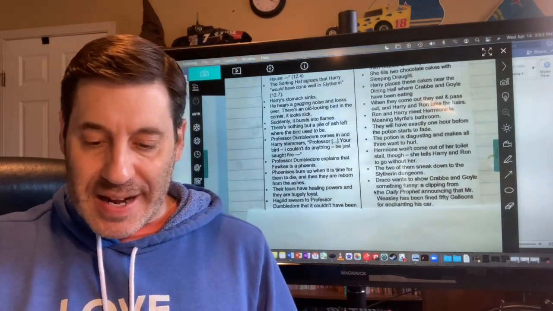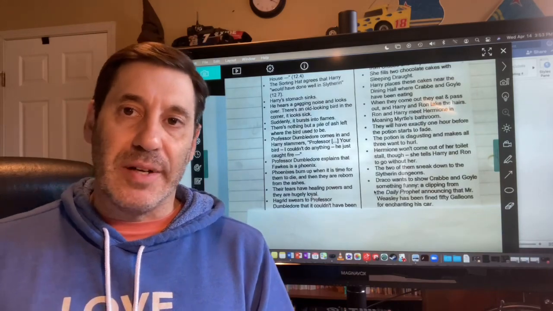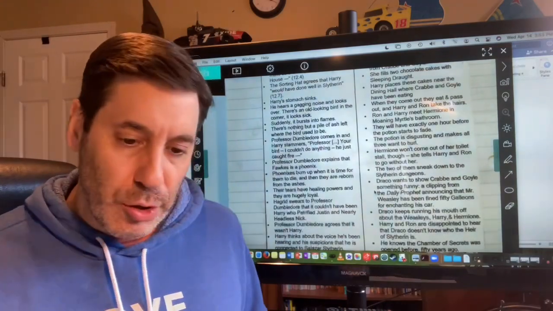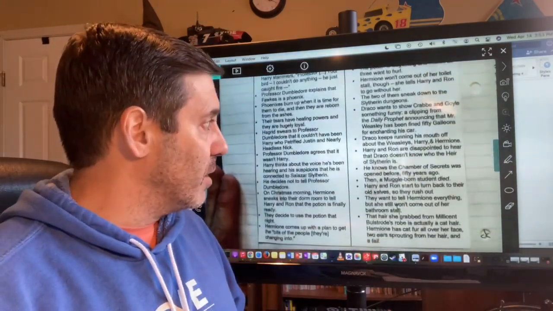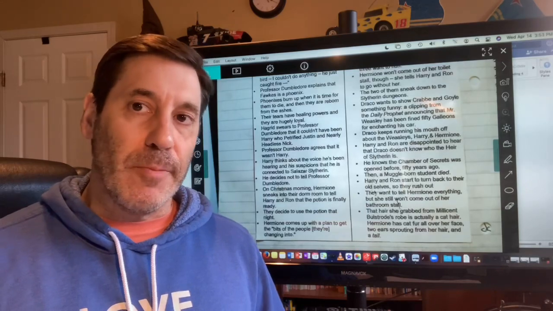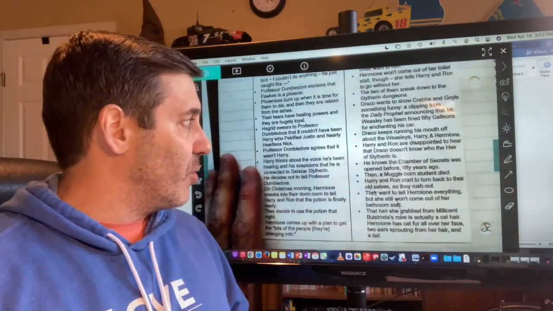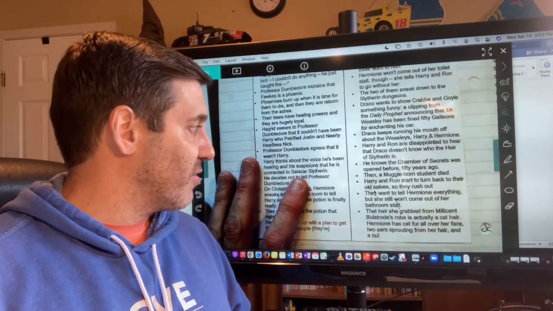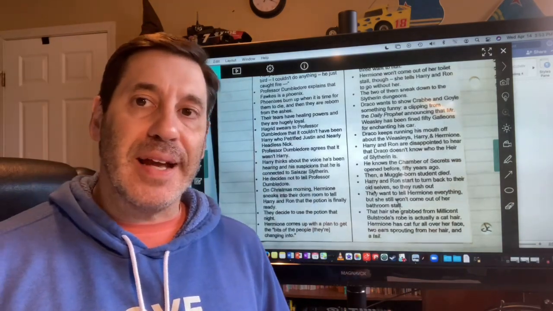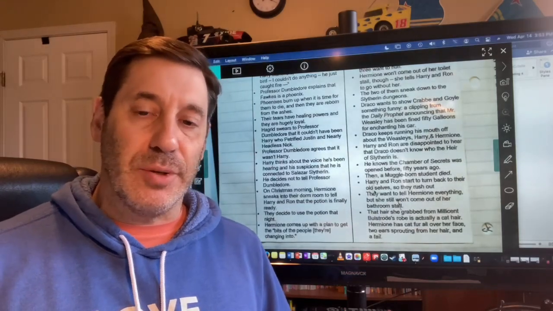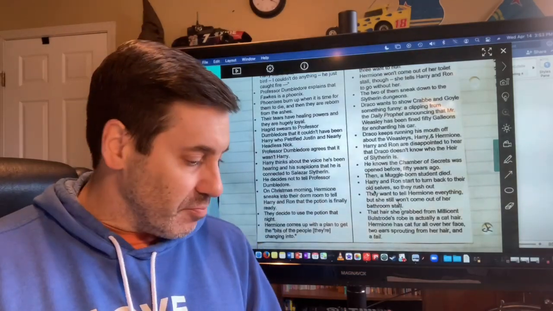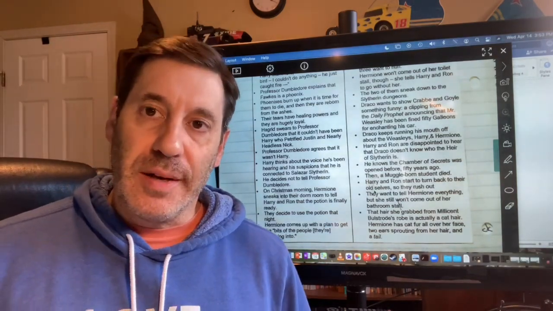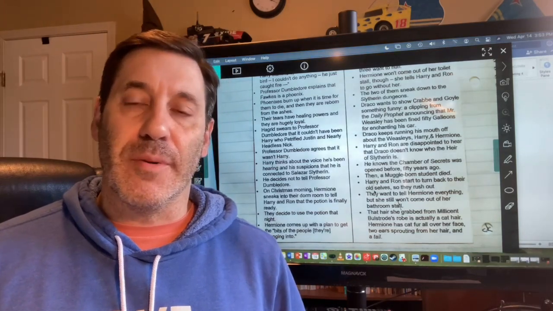Okay, please take a moment and add that last bit of information down. So again, it wasn't an entire waste. They didn't find out who is responsible for opening the chamber, but they know that it's not Draco, and they do know that Draco's dad now has this chamber, and Ron says that he's going to tell his dad to look for that chamber. And poor Hermione has been turned into a cat.